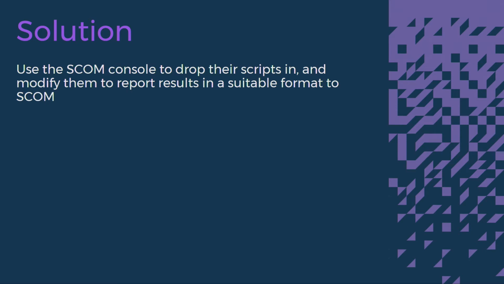Or it's on you to do it, and now you're spending late nights trying to work out how to talk to something that's got a PowerShell module, but there's nothing in VB script to help you work with this. So what we're going to do is use the SCOM console. We're going to take the scripts they've already written, tweak them slightly so they work with SCOM, and then drop them into monitors, rules, and some remediation tasks as well.